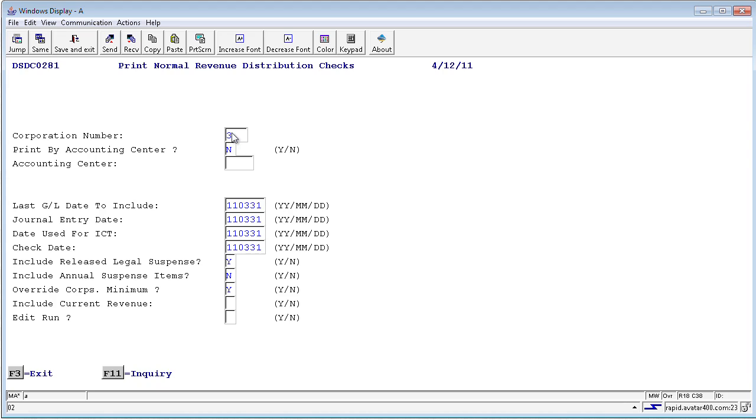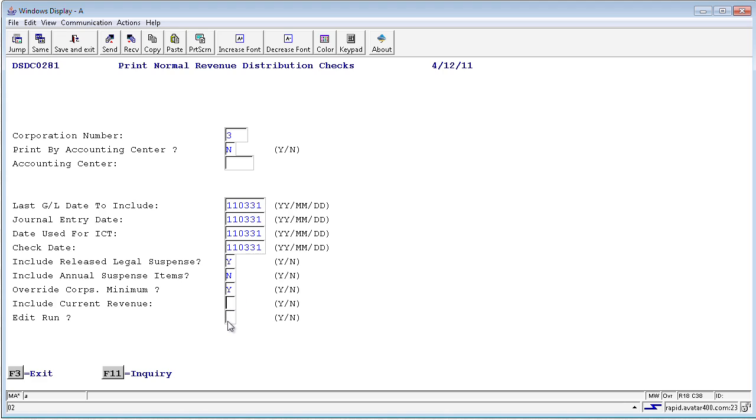On my corporate control record, I can identify for my corporation what I want my minimum check amount to be. Most companies use $100, but you have a few owners that will ask, I need my checks if they're over $10, I need my checks if they're over $25. If your corporation has made the decision that you will honor those requests, we have the ability where you set up just the owner number and the amount, and with this option being yes, it will actually write those a check for a smaller than $100 amount.